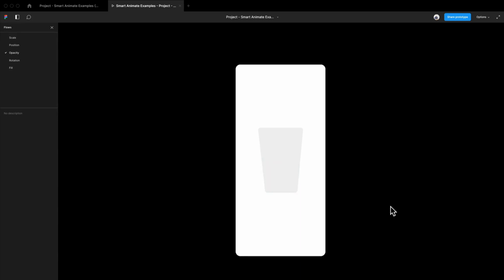And one thing I want you to realize is that something like this doesn't need to be done entirely with just one property at a time. You can combine a lot of these properties together to create some pretty cool things, like scale and rotation or scale and position. There's a couple of things you can do here to create some really great UIs that feel like they're an actual app in your hands. So I want you to think about that as we move forward within the course and we start combining these properties to create some pretty cool and slick animations. This is our opacity one right here. And like I said, it's going back and forth and you can tell it's disappearing, it's reappearing. That's something else you can do with Smart Animate.